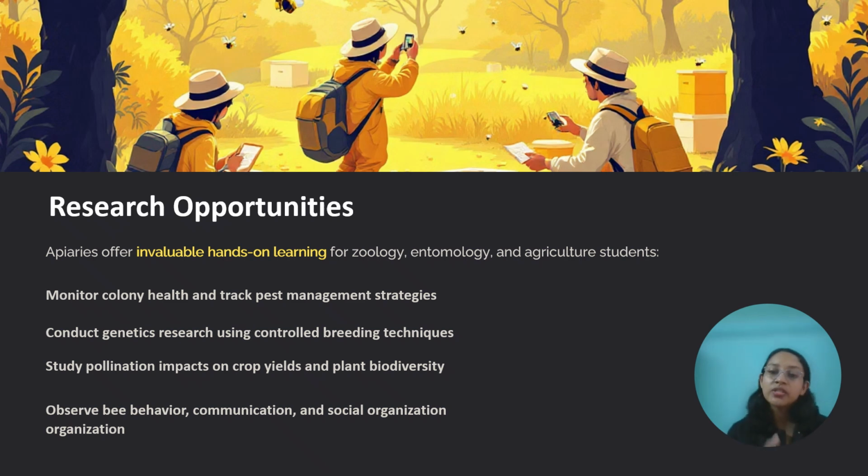And lastly, we studied bee pasturage and why it is important, and the three components: nectar, pollen, and propolis. At last, we also discussed a few research opportunities which will help the students in future perspectives of their lives and career in the context of learning about apiculture.